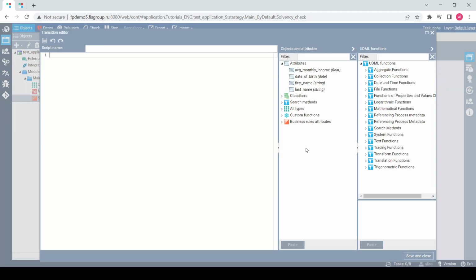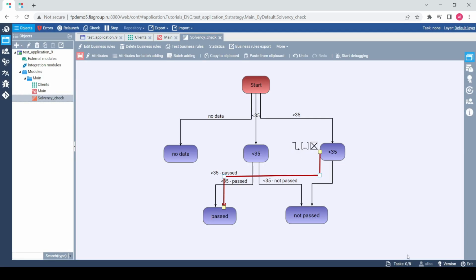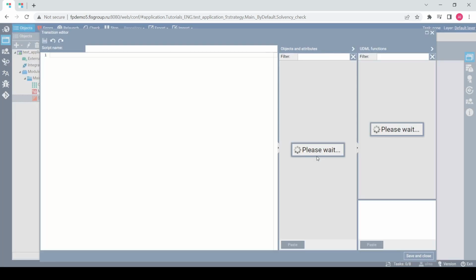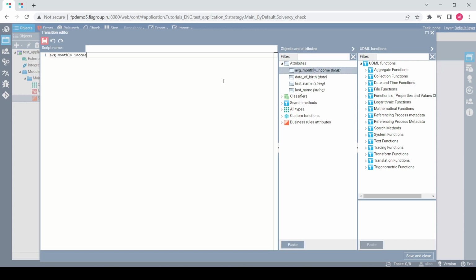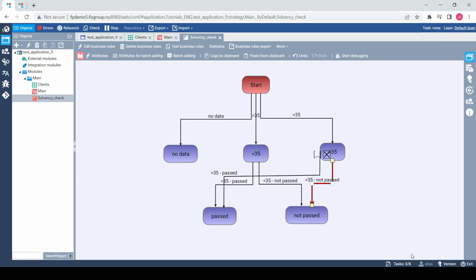Similar conditions must be set in the transitions from the more than 35 block. Here, the expressions will be the same, but the income margin attribute will store another value. Save the business rule.